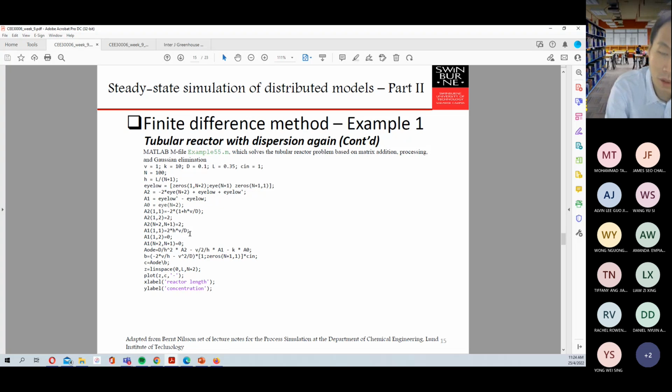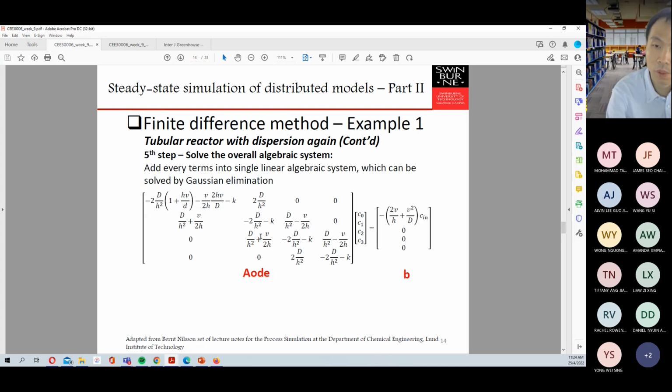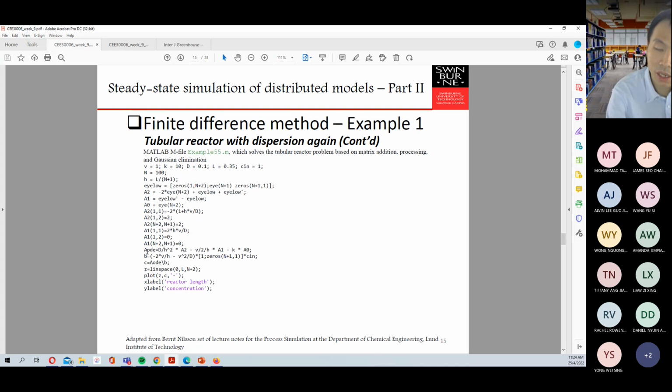Okay, so basically without going into the details, I think you guys already have a training on the MATLAB codes as well. Right? What you need to do is just substitute all the parameters, and then you need to make the matrix for A2, A1, and A0. Okay, and then specify specific components in your matrix to get this particular variable, the big one. Then you will be able to calculate your AODE as well as your B. Then you left divide AODE with B to get your C.